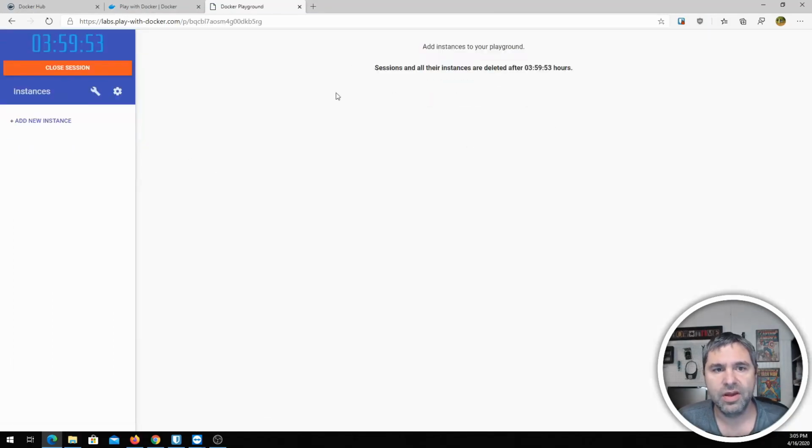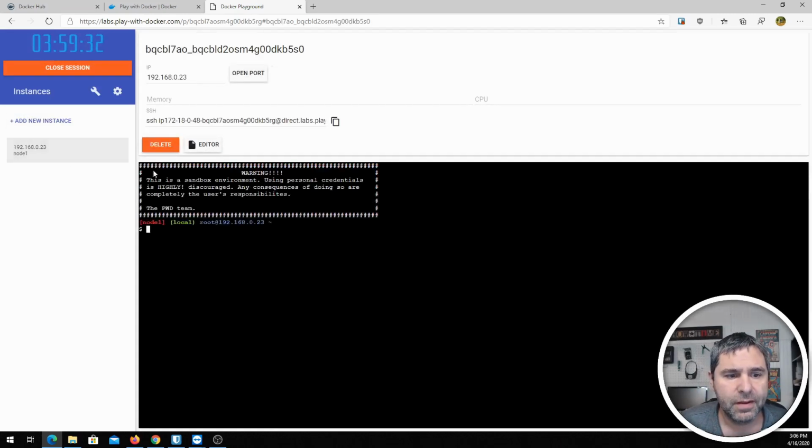So here we go. Now, this is a web browser that's set up to run Docker. And you can play with Docker and get going in just a matter of seconds. Do you see how fast it was to pop that up? Now you get 3 or 4 hours basically to run this, and it'll delete the instances. So you can go in and create a new instance of a Docker or whatever from there. Now, we're not really going to go into this right now, but I will show you this.